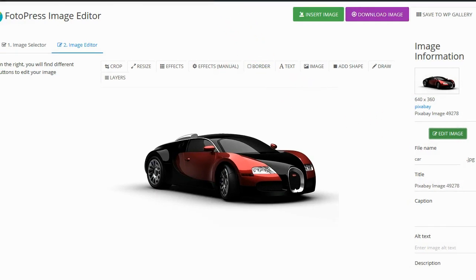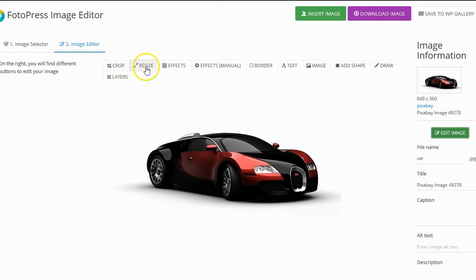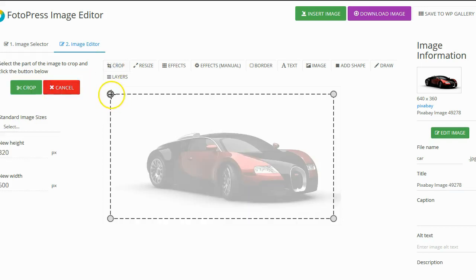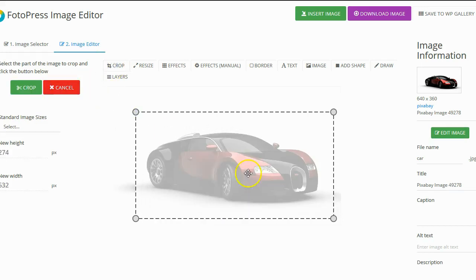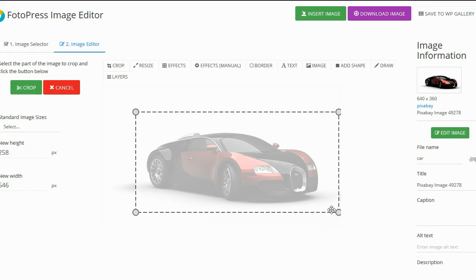And in this section, I have a lot of options. I can go ahead and resize the image. I can put a border around it. I can put text around it. I can add a shape to it. I can draw on it. I can crop it if the image isn't exactly the way I want it. Let's just say there's too much white space or I only want a certain section of the image. Go ahead and click on the crop feature. And I'll just crop my image, which I have a picture of a car that happens to have a lot of white space, so it makes sense just to cut out the white space that I don't need.